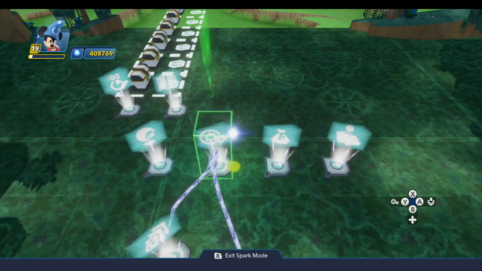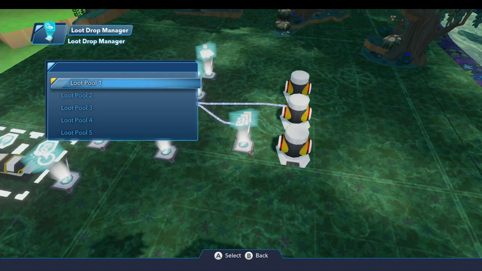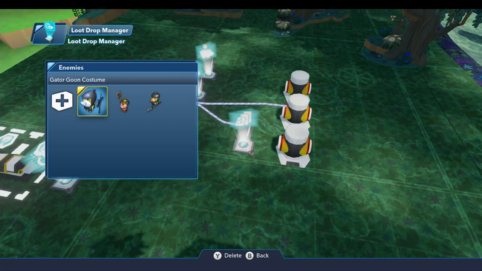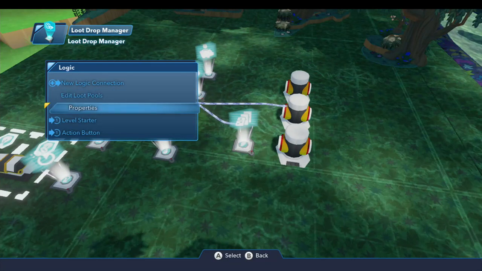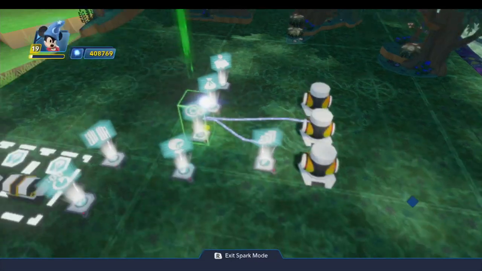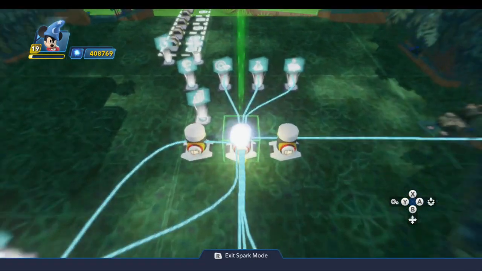And then we have our loot drop manager, and this is what we had set up in episode 97. And for the loot pools on this, we have the three enemies from Maleficent's goons. We got the Gator Goon, Pig Goon, and Vulture Goon. And of course, the loot is set for economy. And that's the only loot pool that I have. And properties are set with auto connect off. All the logic connections are the same as what we did in episode 97. We turn it on with the level starter, we turn it off with this button. Okay?